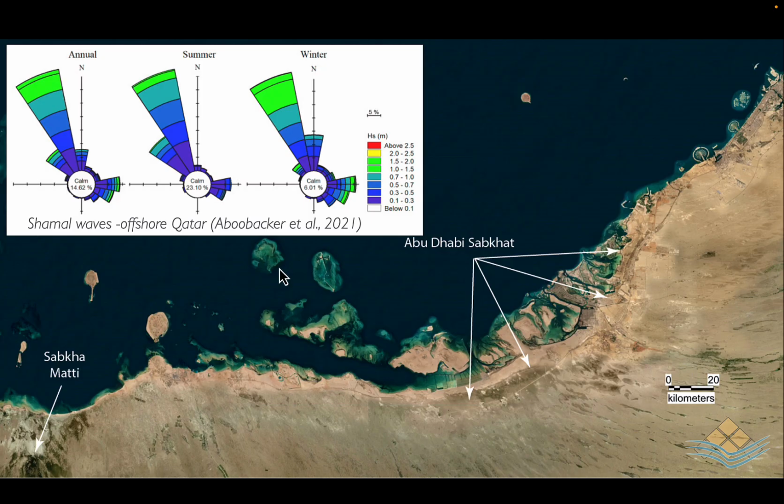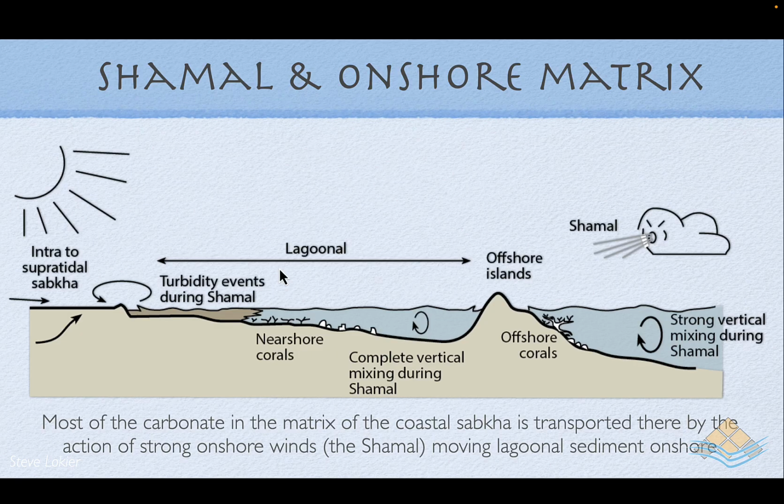In terms of the Abu Dhabi sabkha, the thing to note is the positioning of that coastal zone where we see well-developed sabkhas with respect to those northwesterly shamal winds. The shamals supply much of the lagoonal sediment, the onshore transport of lagoonal sediment into the Abu Dhabi sabkha. Most of the carbonate sediment, both the muds and also the coarser sediment, is transported into the supratidal zone by the action of strong onshore winds, especially if we have a coincidence with high spring tides and an intense shamal. We drive both brine sheets from the lagoon and also sediment from the lagoon carried with those brine sheets across most of the sabkha surface.